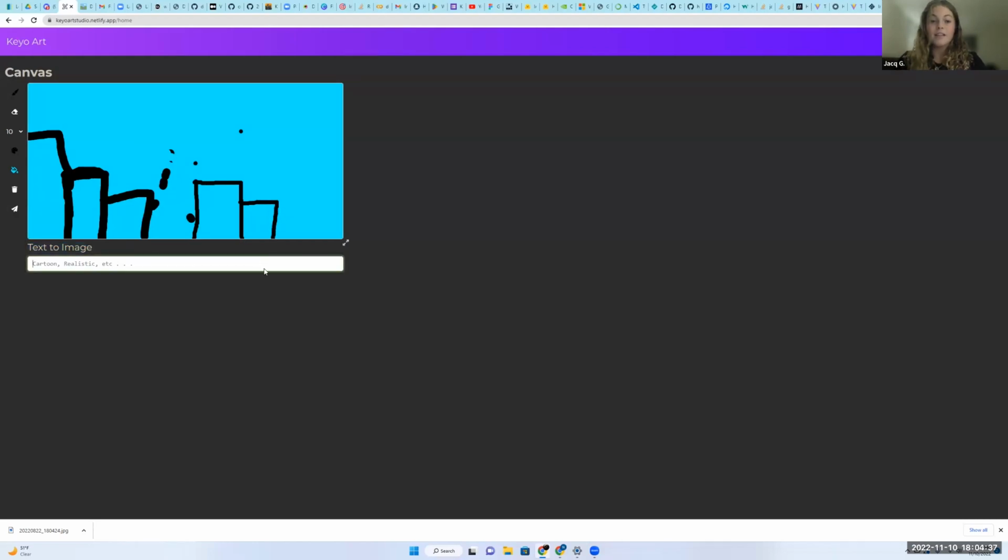Let's just say you get really angry with your drawing and you're like, I do not want to do this anymore. There's a trash can below that where you can delete the whole thing. Below that is the send, where it goes through the AI and gets your generated image. Then you can see the text image, which makes it more detailed, so the AI has a certain direction to go. It's like the labels on a map. We really recommend you use it if you have a certain direction you want your drawing to go in, like cartoon, etc.